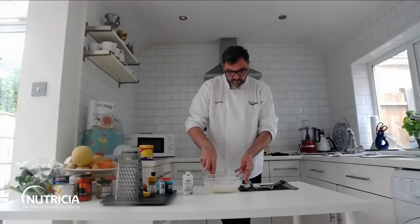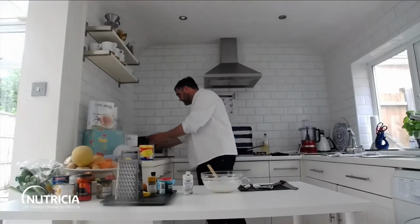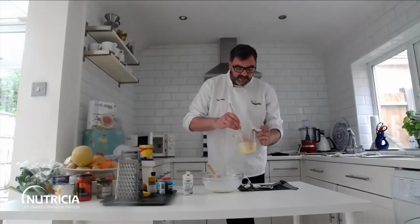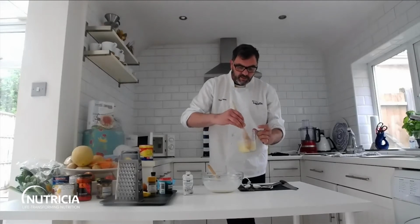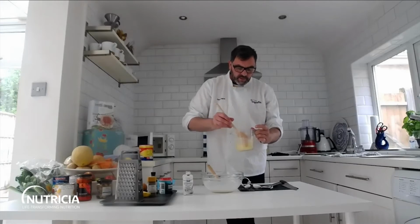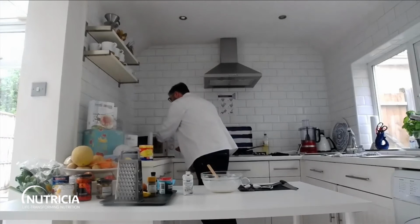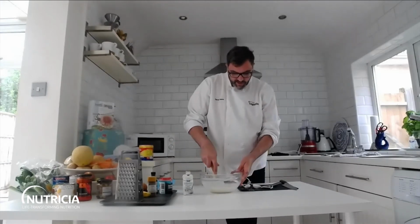Let's check our custard. So again, I can see it's starting to thicken. It's turned from a liquid and it's going a little bit thicker. Again, give it a really good stir. Get to the bottom of that jug and keep giving it a whisk and a stir. You can see the steam, so it's obviously heating up. Again, blast that again.